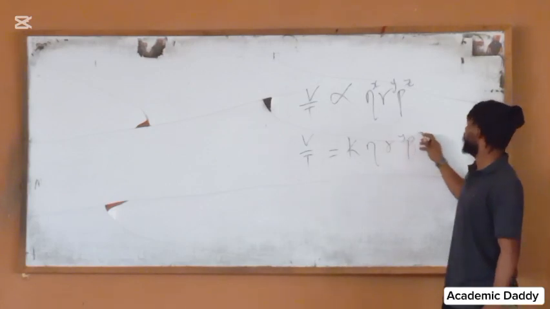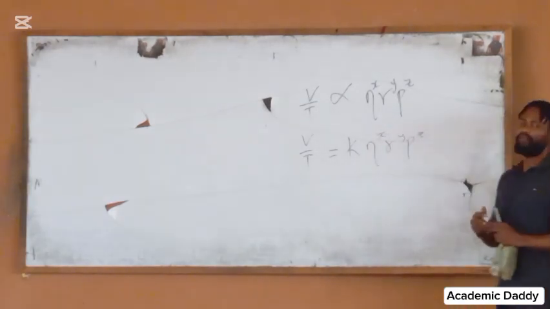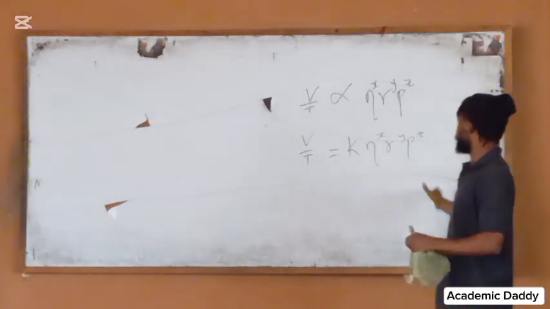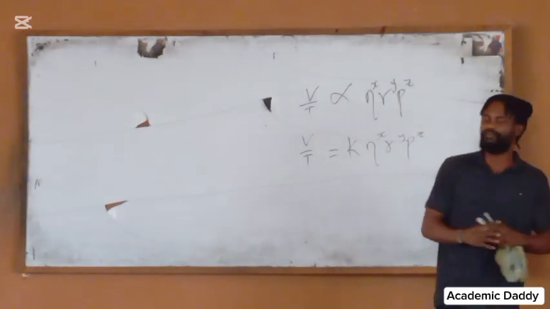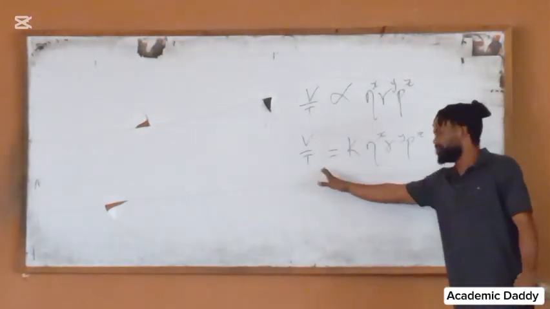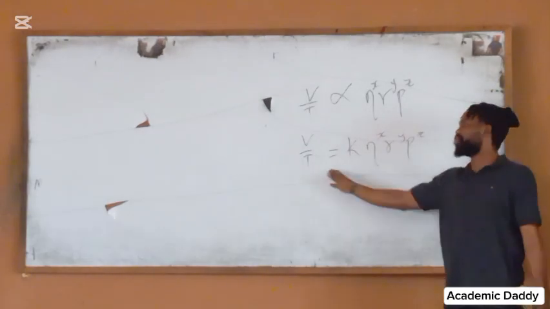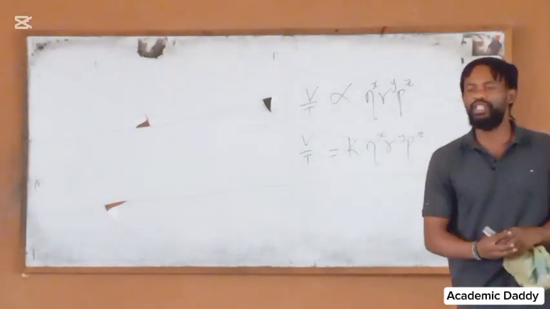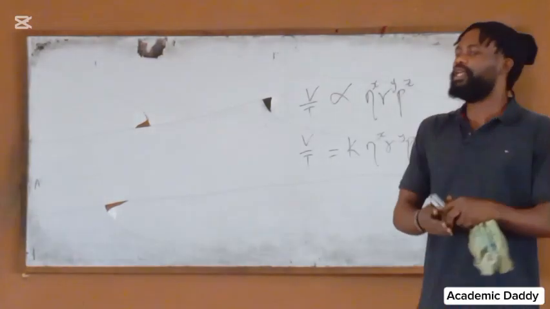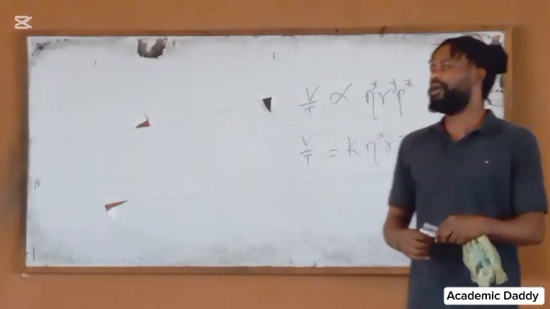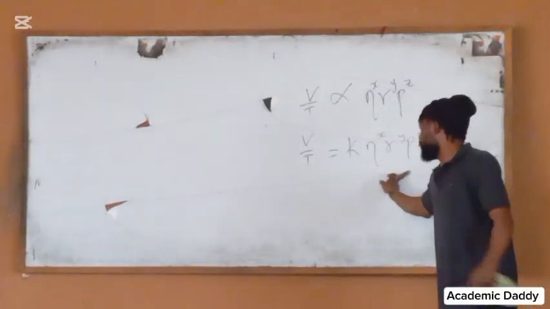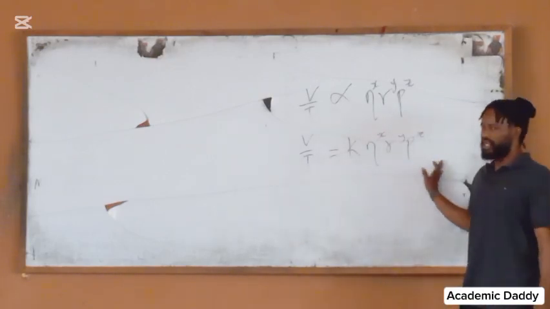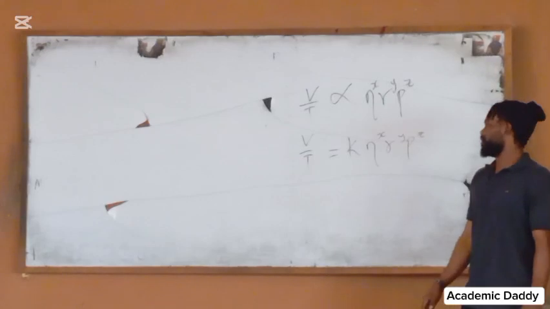So these are the rules of dimension. These are the three major rules of dimension. So if I know this, it is at this point that I've done this, that I can now start applying the first rule. So once I've gotten this now, there are cases where they won't give me the equation. So any question on dimensional analysis comes with an equation. That is what it means. And how do you find the equation? By making the dependent the subject of the formula equal to the product of the given values raised to unknown power. So once you are done with that, the next thing you will do after this is now to apply the first rule, which is trying to make the left-hand side to be equal to the right-hand side. Then solving the indices that follow it.